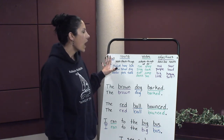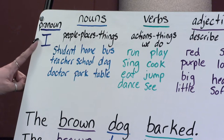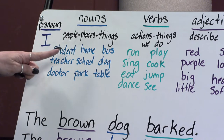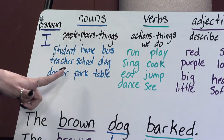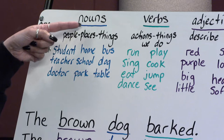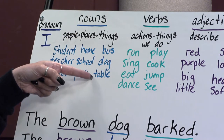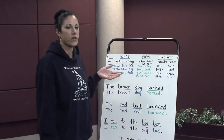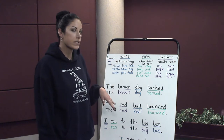When you look over here, I color-coded parts of speech. We have our nouns in blue. We do have a special noun that we've learned about — the pronoun I. Nouns are people, places, and things, and I is a person when we use it, but it's a little bit different than our regular nouns. Anytime we write the pronoun I, it is going to be capital I. The rest of our nouns are in light blue. Some examples of people: student, teacher, doctor. Places: home, school, park. Things: bus, dog, table. I put them in blue because blue is a nice sturdy color — it's the foundation of our sentence, telling us who the sentence is about.